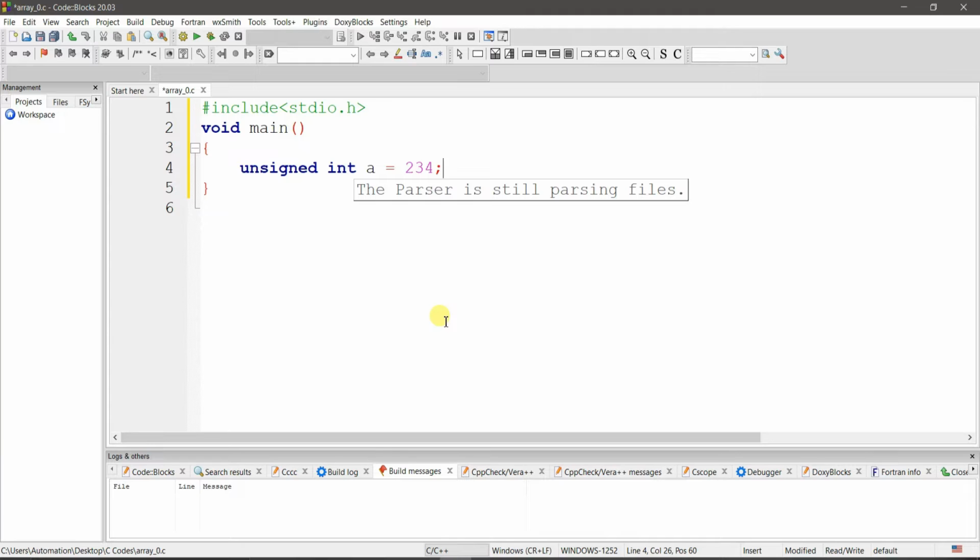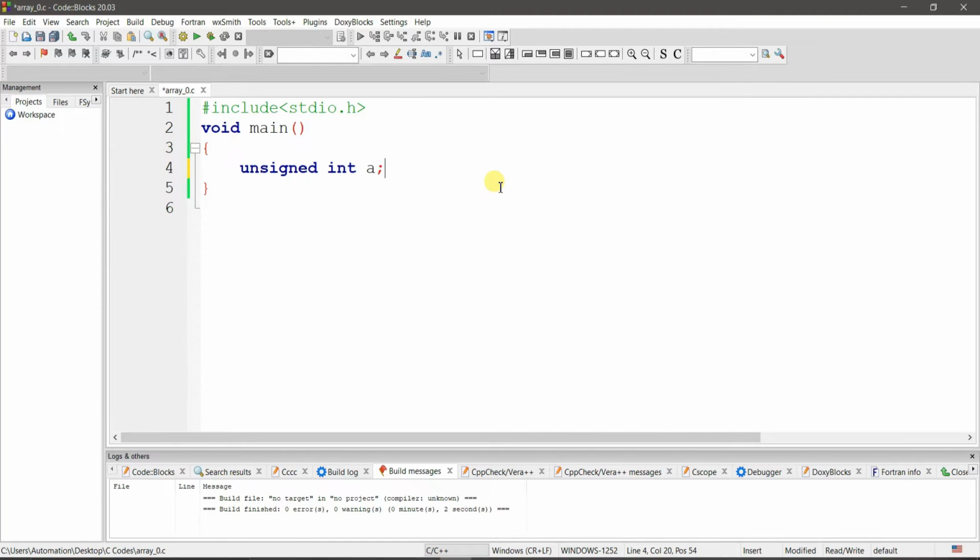However, if I don't want a to be a single variable and I want a to be an array, the way to initialize the array is like this. So unsigned int a[10], let's say a collection of 10 values, is equal to, open a curly bracket.